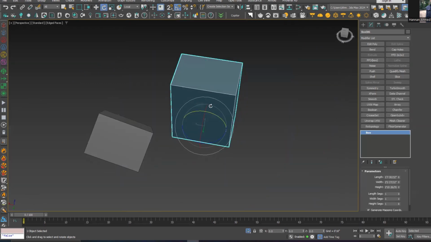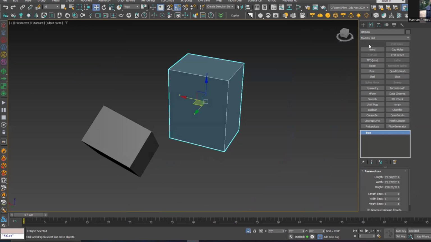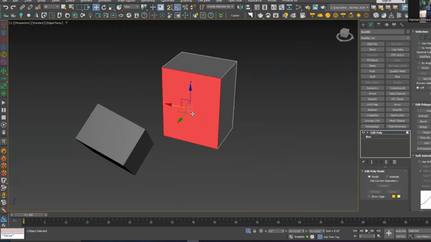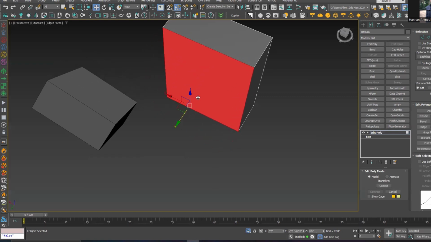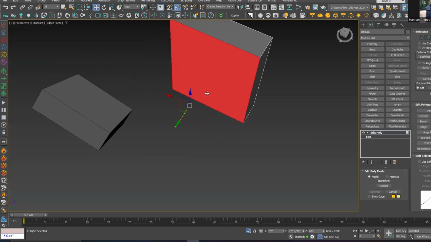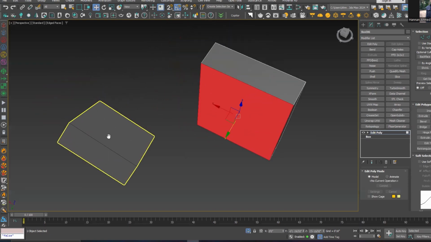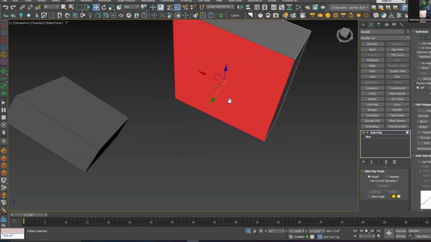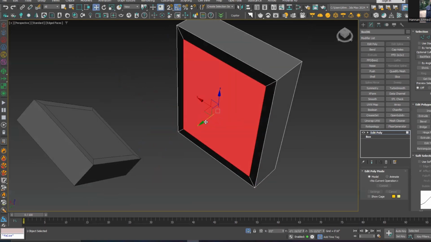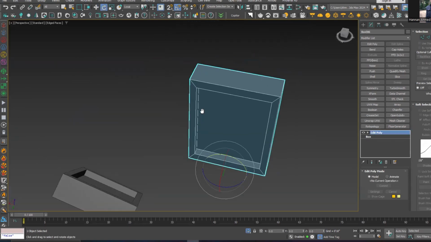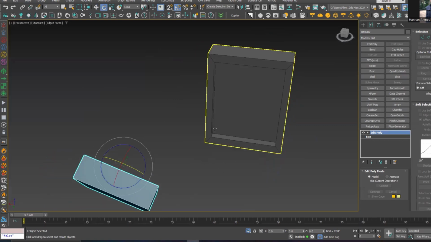Now if I go back to the original object, start working on it, and apply an Edit Poly modifier straight on top, and then move this face like this, you can see I can now modify the object very easily, even though it is out of plane. And if I want to insert a face or extrude it like this, you can see that's very easy.